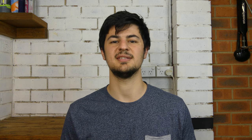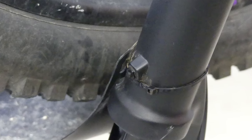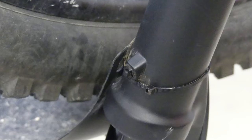A cool feature is that the arch on the lowers is hollowed out on the front side rather than the rear, so mud won't get caught up in the back. The threaded side of the axle on the lowers can spin freely, making it easy to position — whether you prefer a quick-release or a bolt-through axle. There are also bleed valves on both sides of the lowers to release any built-up pressure.